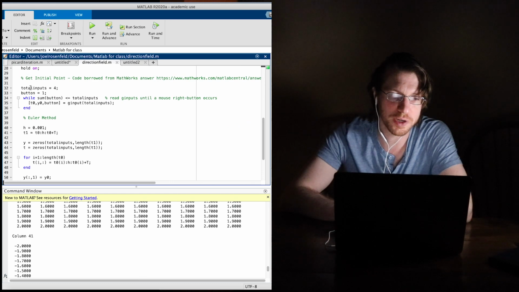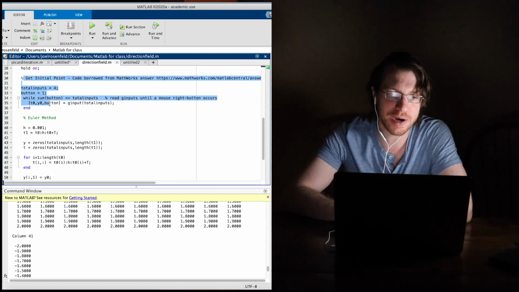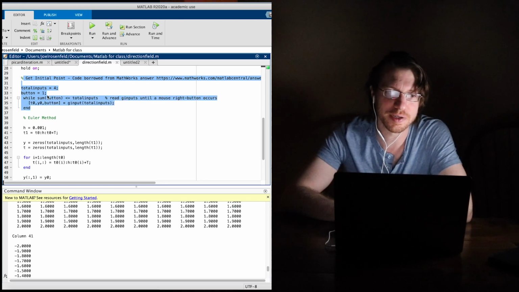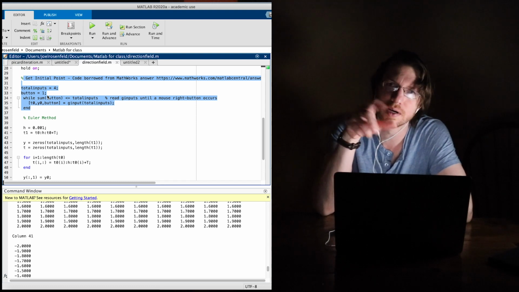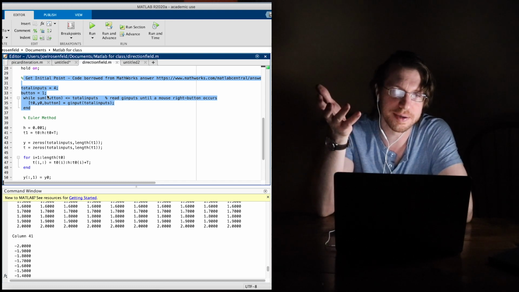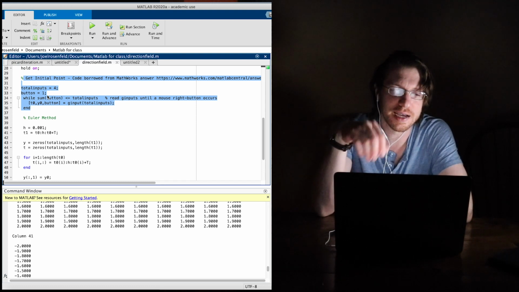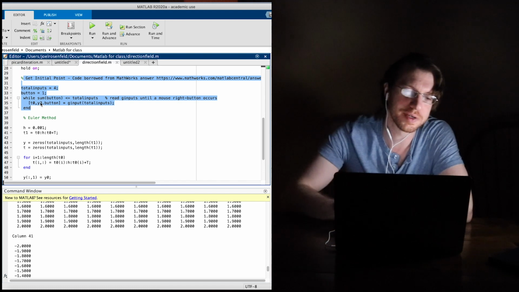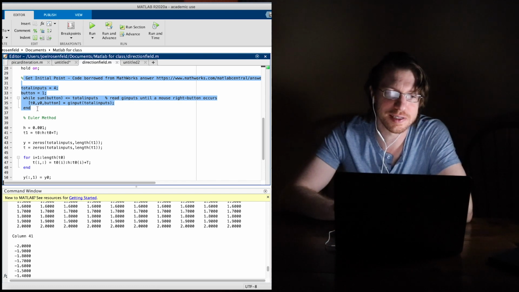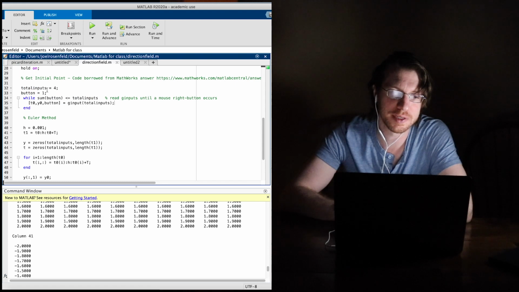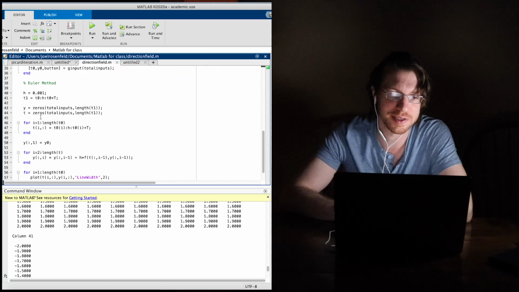The bottom half is actually Euler's method, and so I grabbed this off of the MATLAB MathWorks help website. Basically I can take a few coordinates off of a figure, and I can record the points that those are. And so just to be fancy, I'm collecting 4 total initial points. So we can see 4 different trajectories once I play this. And so then it basically goes to Euler's method.